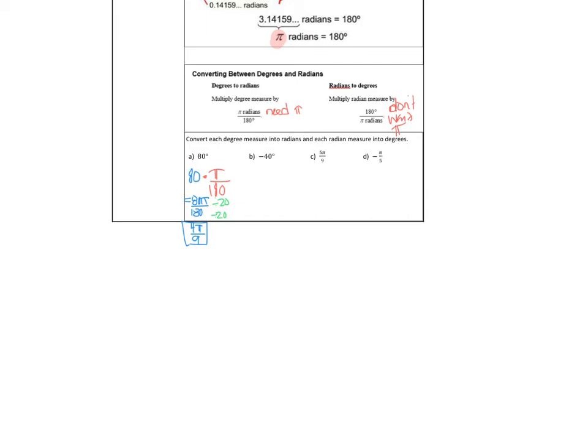Okay, we're going to try again. This time we have a negative degree. No big deal. Just know it's going clockwise. We want to change that from degrees into radians, so we're going to multiply by pi and divide out the degrees. And then we just do our simplifying. So we have negative 40 pi over 180. Again, this time we're going to divide by 20. That doesn't always happen, it just happens in these examples. I wonder who thought of these examples. So then we're going to end up with negative 2 pi over 9 radians.